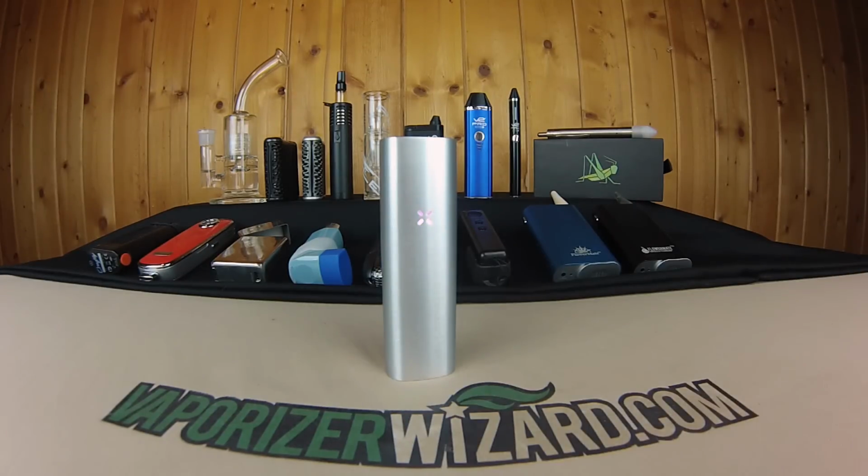I recommend climbing the temp settings by starting off at temp 2 or 3 and working your way up to temp 4 towards the end of the bowl. The first few draws will be the best tasting with lighter vapor production, and as you go on through the session raising the temps, the vapor density will increase while the vapor taste will drop off after the first 2 to 3 draws.